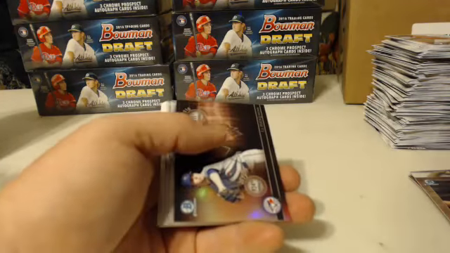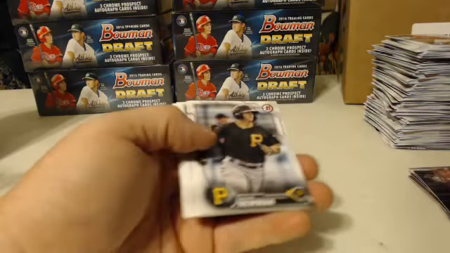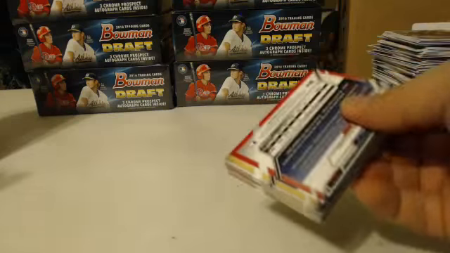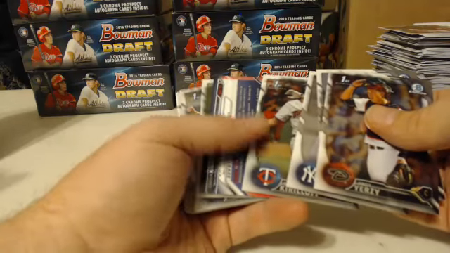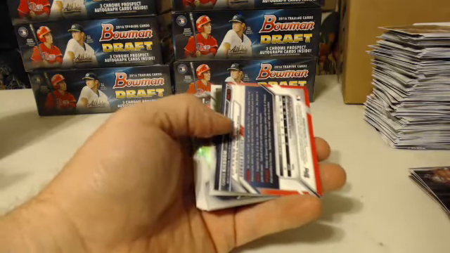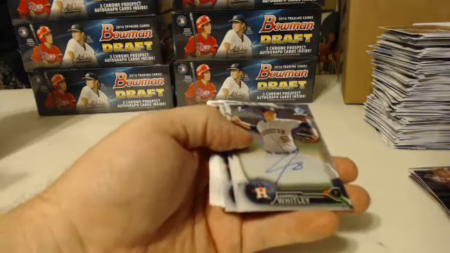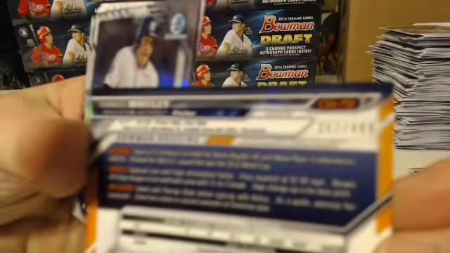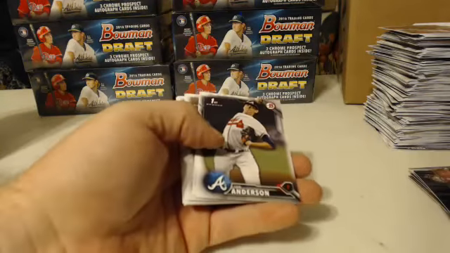Okay, dividends again. This time TJ Zook, Matt Castle, and Jimenez. Okay, we got another one flipped over. Give me a second. And that's just random. Okay, our next auto. Forrest Whitley refractor auto. That one's out of 499. Okay. Then we got Wade and Reed.